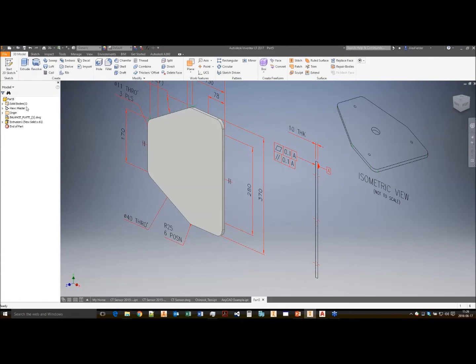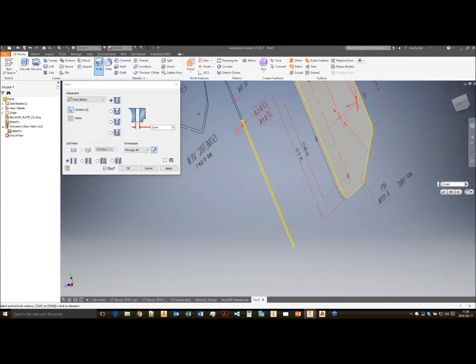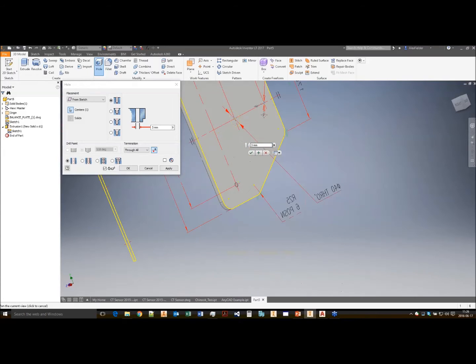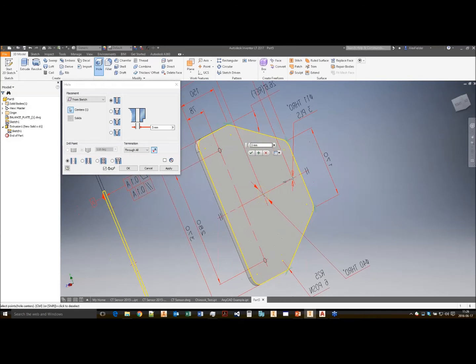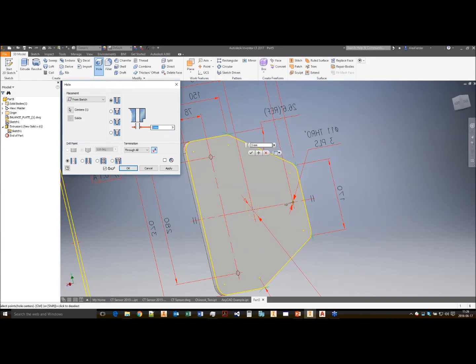I can then share my sketch, and use my hole tool. I could have projected in the and put a diameter dimension on that, and it would be 40. So I made that a little bit hard for myself this time, but that's 11 through, and that one is 40.